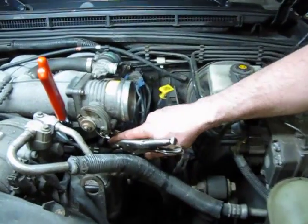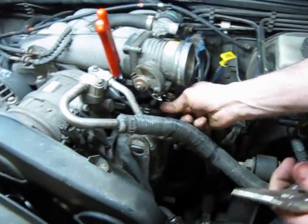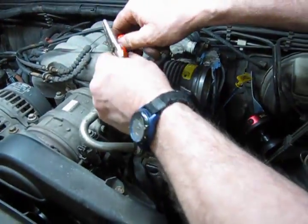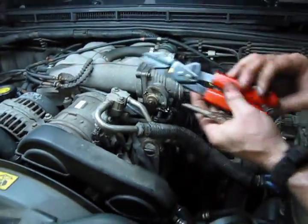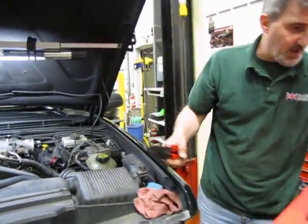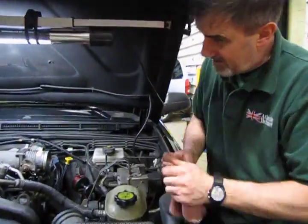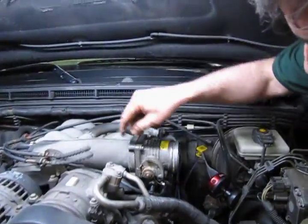Alright, so we have our clamps on, hoses in place, and now we're just going to remove our clamps. As I said, on this one set, you just need to grab the handles and separate, and they open right up. These are very handy if you're going to be doing a lot of work with coolant hoses. These things save a lot of time and a lot of damage.